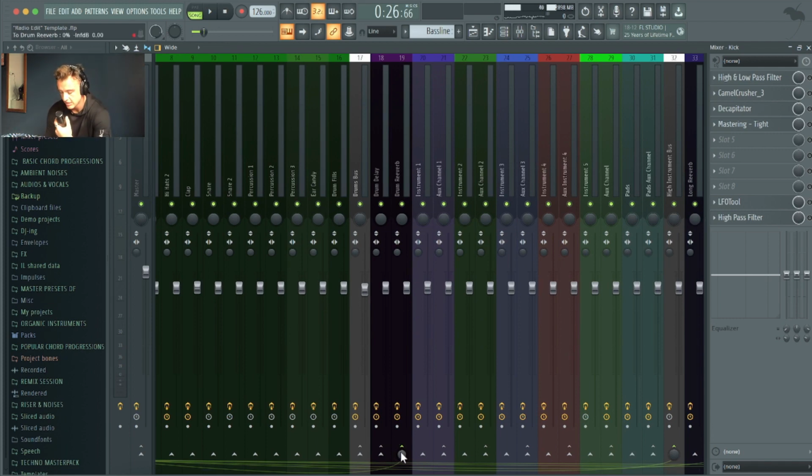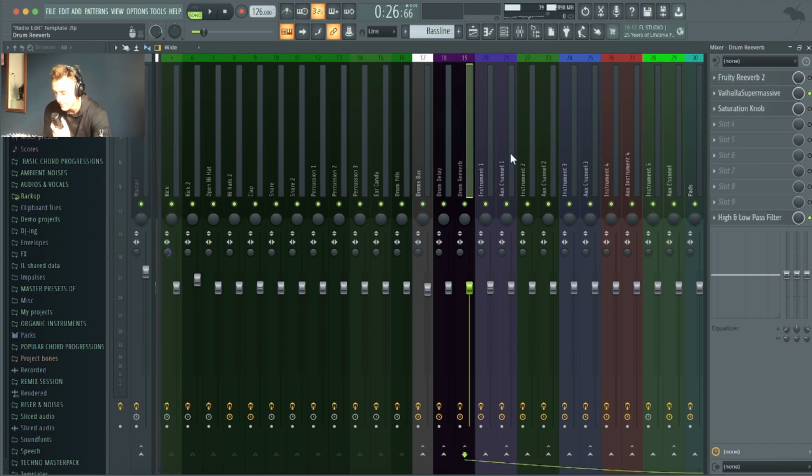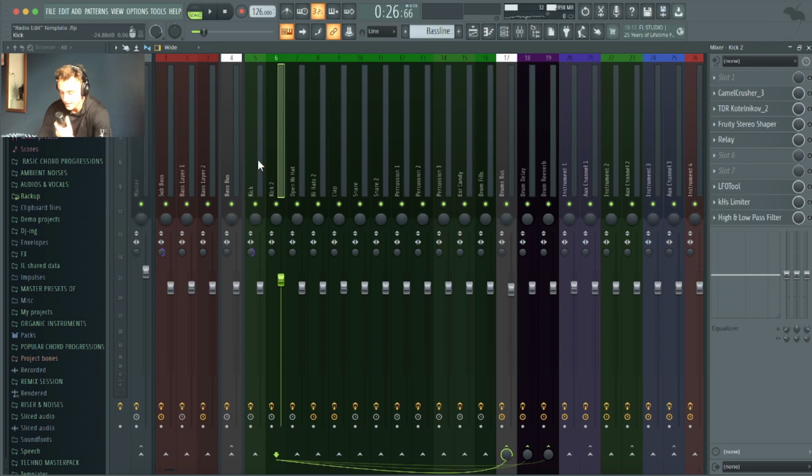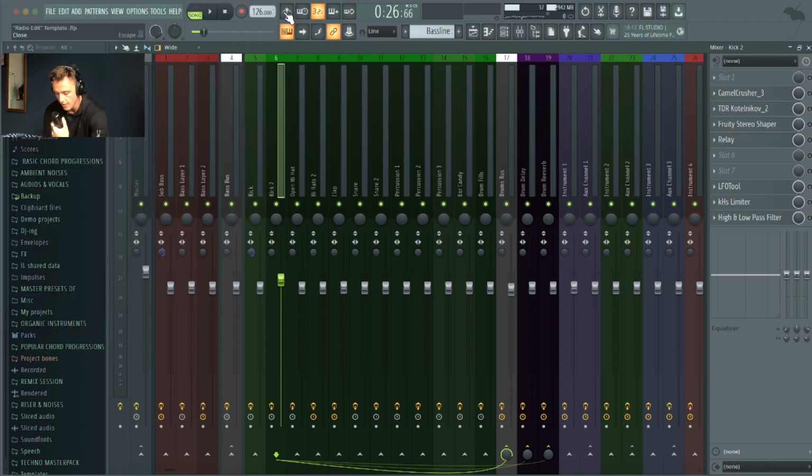There's no volume in this. The reason for that is simply, imagine now the hi-hats, the claps, everything goes to the drum reverb, okay? That creates quite a lot of noise. It's just reverb, a pretty reverb. Then we have the kick 2. If I want to layer the kick, then I can literally just use that one here. Another one, a bit more, is Relay, which is a stereo field plugin. If I want to add some sort of upper layer for the kick and put it more into stereo, I have more power over that one as well.